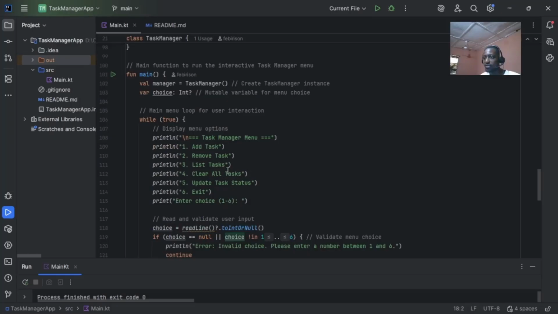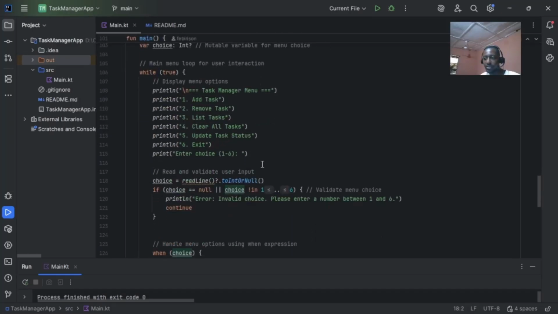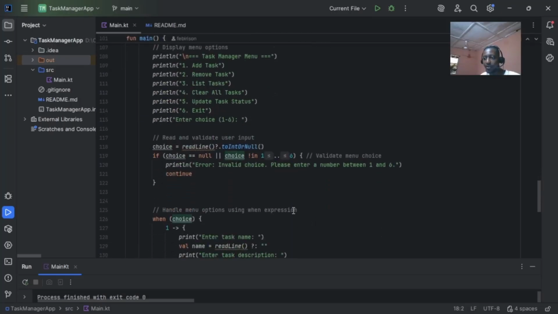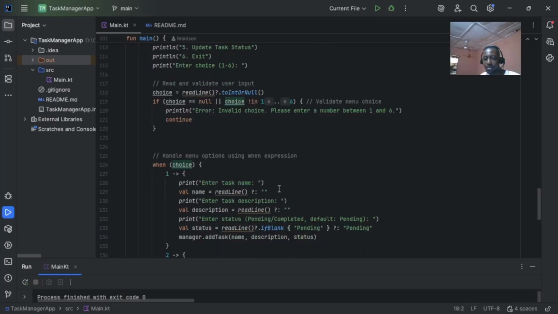I found when to be a powerful alternative to the switch statement, and the while loop keeps the app interactive.